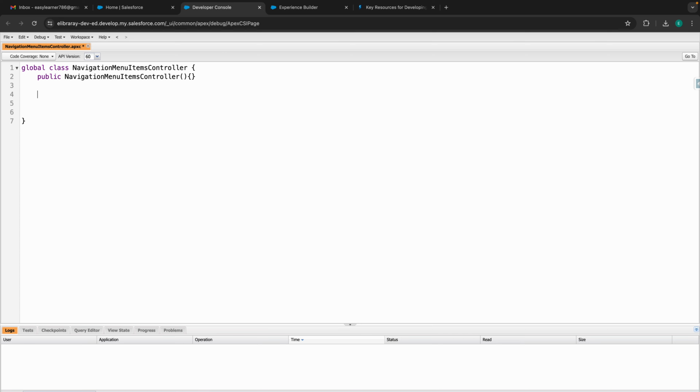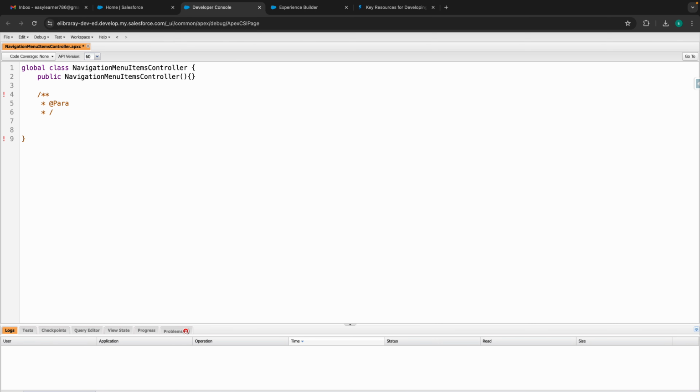So let's write the parameter structure. At the rate param, that should be small, navigation link set master label.